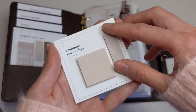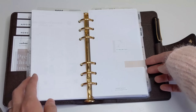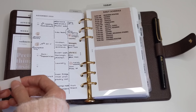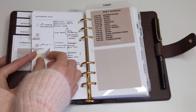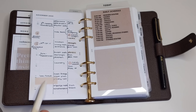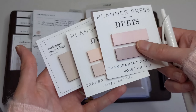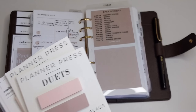I really love the fact that they are so thin, so they don't bulk up your planner. The way I've been using these is as a tab — if I want to bring my attention to a specific page, I can use it as a tab. You can also highlight something, like an appointment, by placing the page flag over it so you know it's important. Or you can use it as a reminder — for example, I have a tire appointment tomorrow, so I'd write myself a reminder to put the winter tires in my trunk. Page flags are very versatile, coming in different colors, sizes, and shapes, and again, I love that they don't bulk up your planner.